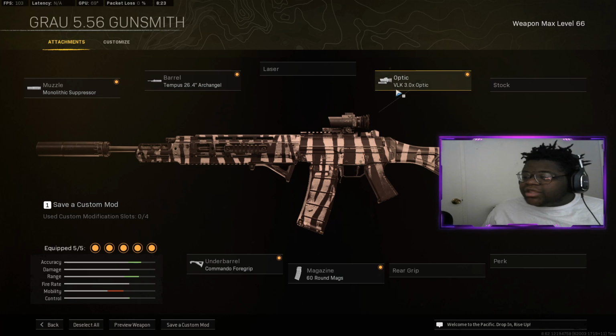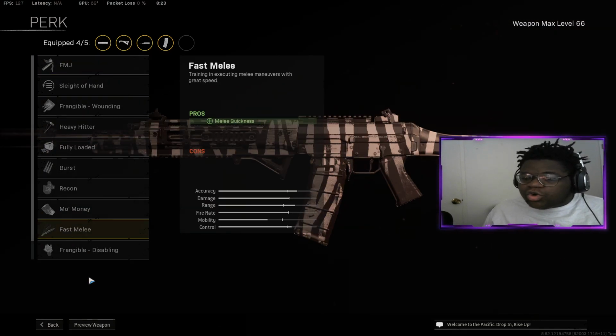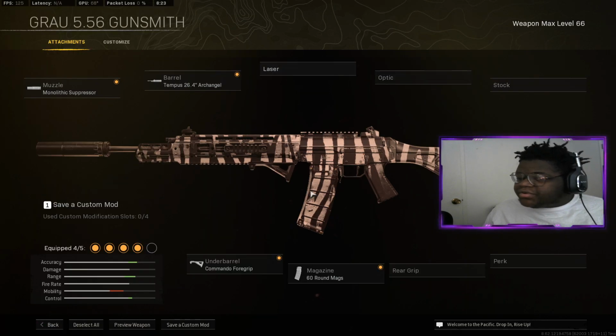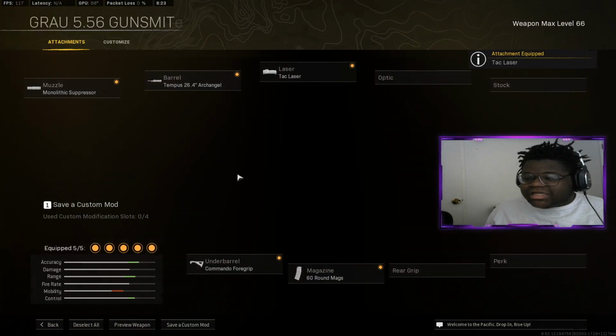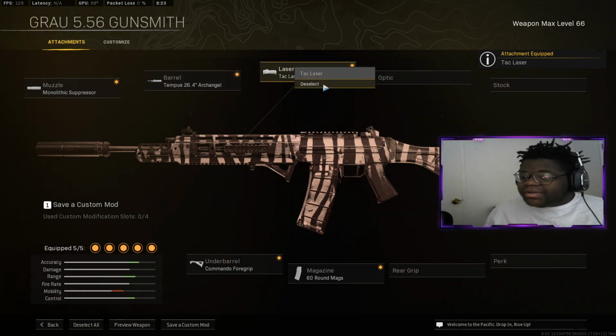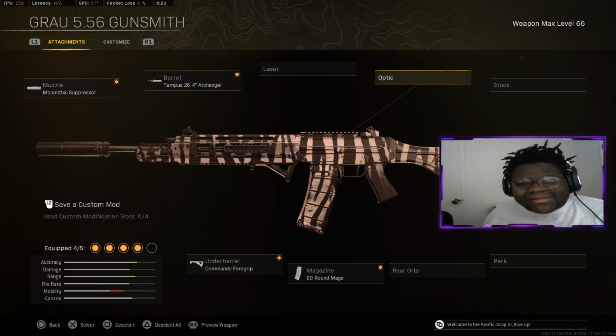Everybody that knows about the Grau, this is the OG class setup. Or if you would like, you can take off the VLK and you can put on something like fully loaded or sleight of hand. Hell, you can even put on a rear grip if you wanted to. Even a tac laser, I would even put on too. But this is the class setup for the Grau 5.56. And let's go ahead to the next meta weapon.